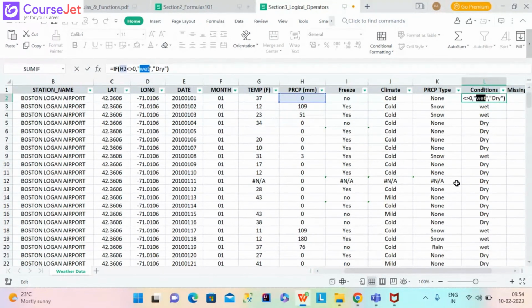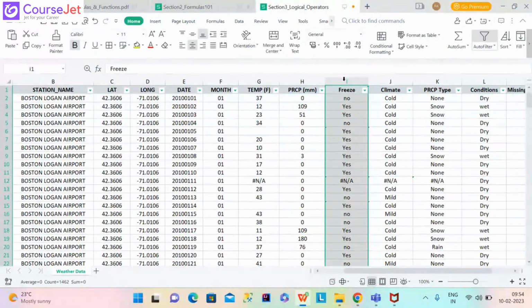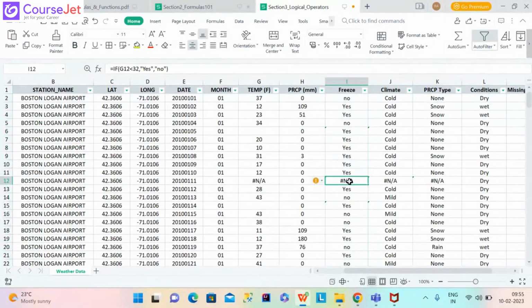In this case, I could assign either a no or a yes value, and we will replace this NA message with our own customized message. In cases where I am getting an error but I don't want it to appear, instead I'm just going to define what should appear within an error, here in the formula itself.